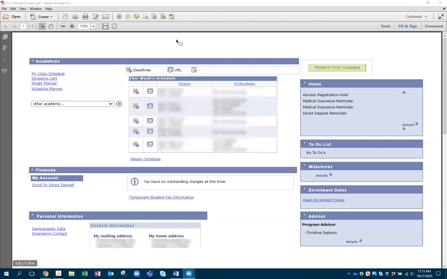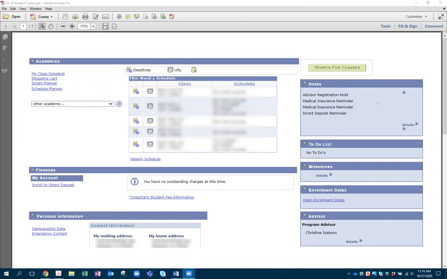So that's why we're always saying you need to do it all the way through to the green check marks in PeopleSoft, or you didn't register for the classes. So what you're going to basically be doing right now is I'm going to show you a screenshot of your PeopleSoft account. If you're in your PeopleSoft account, this is kind of what your student center looks like. And essentially you see your current classes.